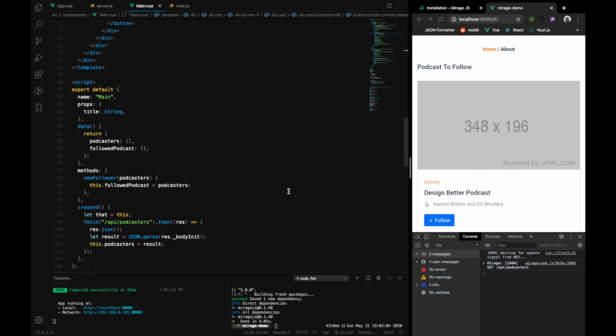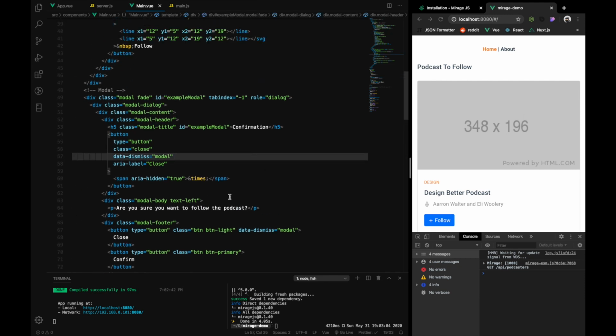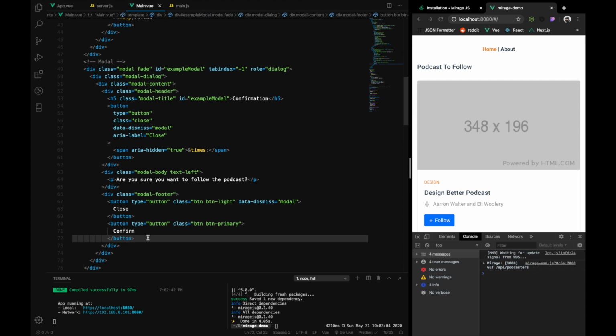So inside our model, we have a button called confirm, right? Inside here, we can add an on-click handler to this particular button and call it add follower.